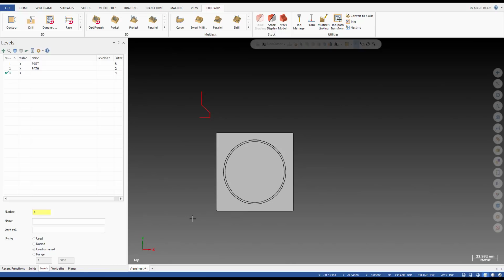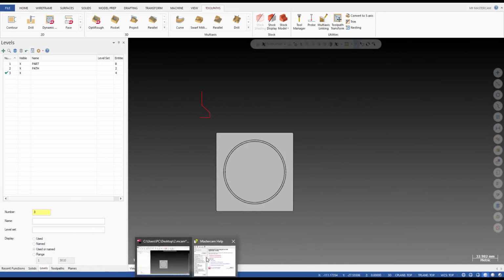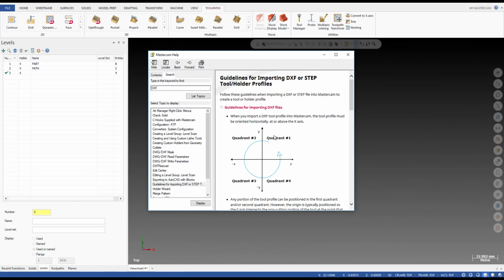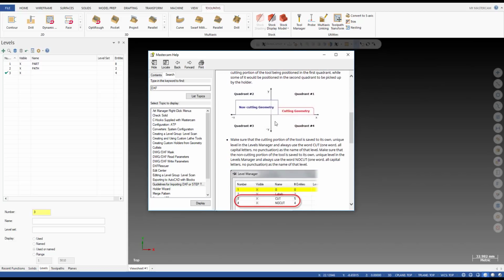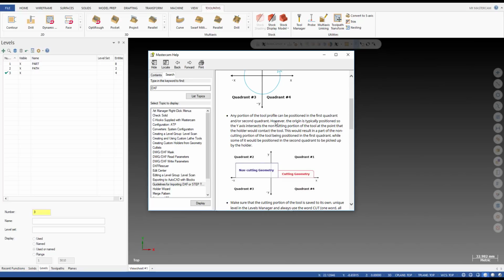Mastercam has some guidelines, maybe a policy, I don't know how to say that, for using a DXF file to define a custom profile tool, and to me it's quite complex.